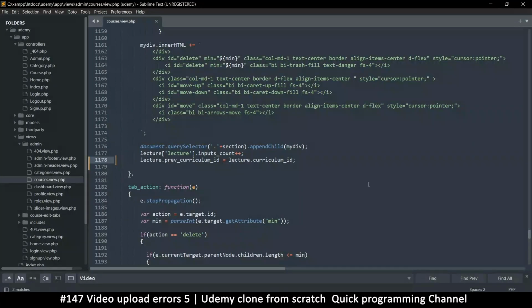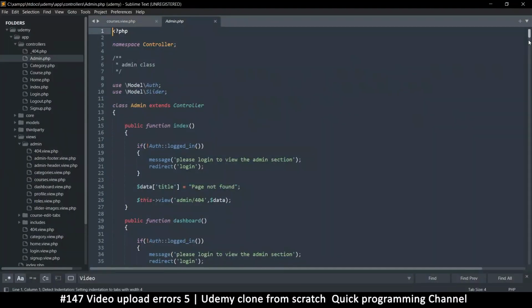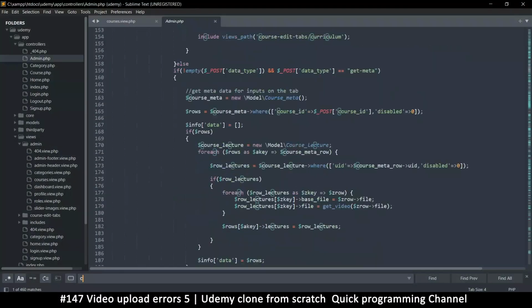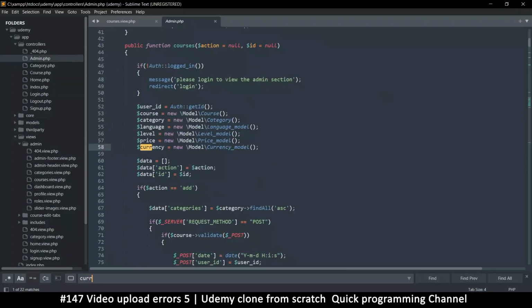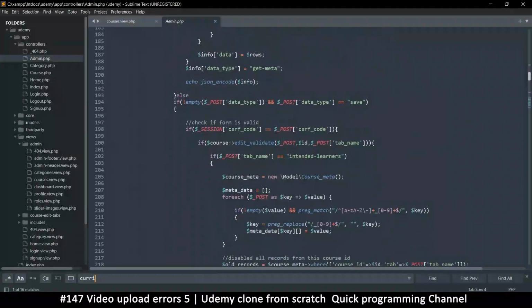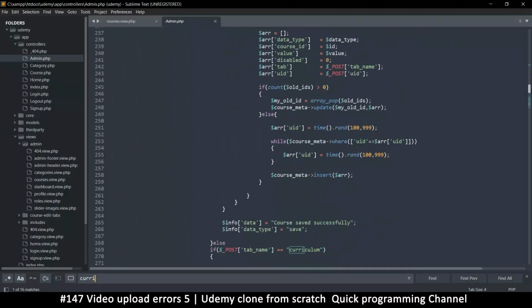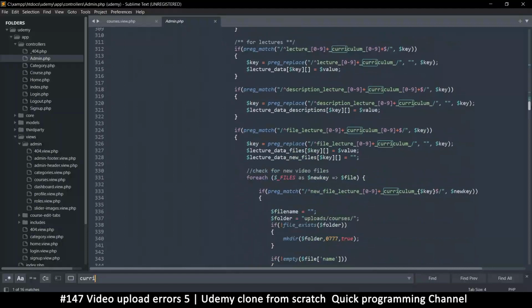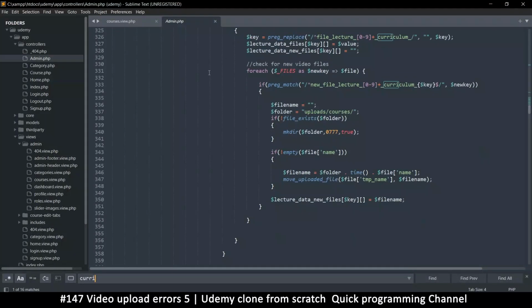So now what I want to do is use those numbers on the other side. If I go to the admin section now, I want to find where it says curriculum, so I can just do a search. Alright, so where is curriculum? I want the part where we save, that's where we save, and where it's curriculum, that's there. And let's go to the part where we loop through the files section, which is right there.